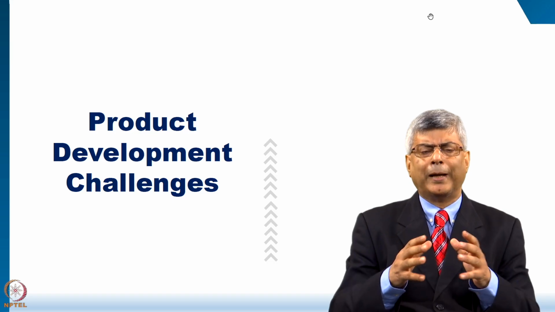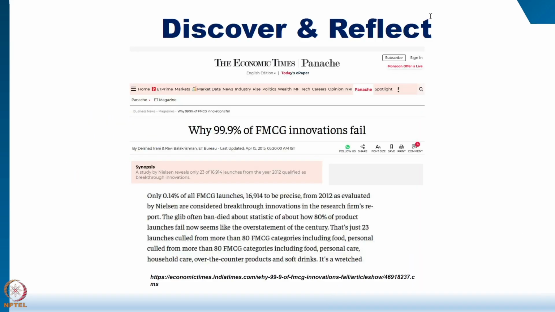So some years back, Nielsen, which is a global market research agency, had done a study of successful product launches or the rate of product failures in India in the consumer goods category. And this was widely publicized, and I have shown the news clip there. And amazingly, what they found was that almost 99% plus of products, which will be about 16,000 plus products, over a period of 5 years, actually did not do well in the market. So clearly there's an issue and a challenge around product development.